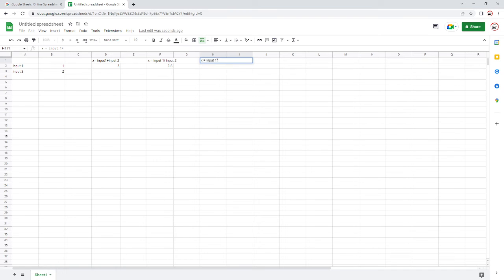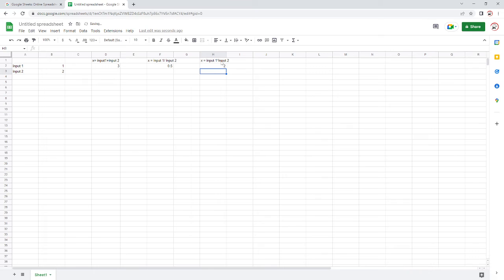For times you use this asterisk instead of an X. Okay. So then we just come here and we multiply this times this.